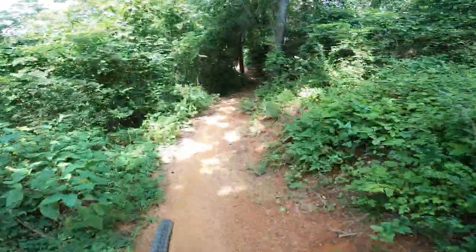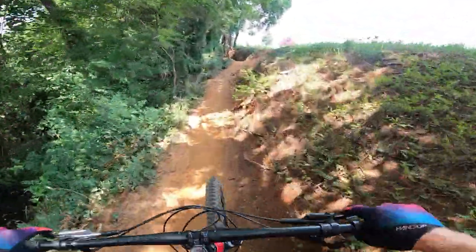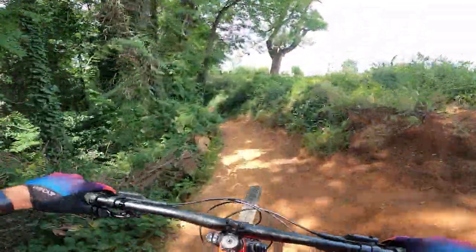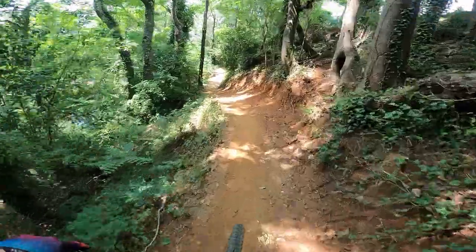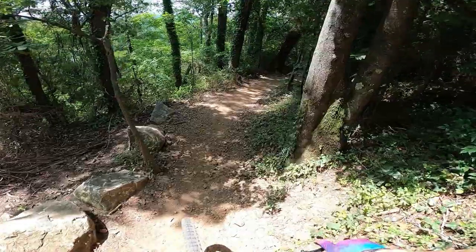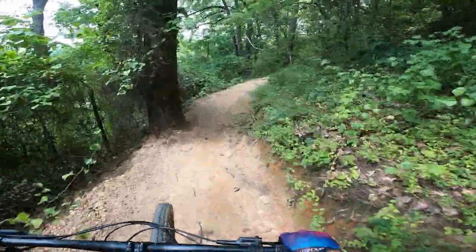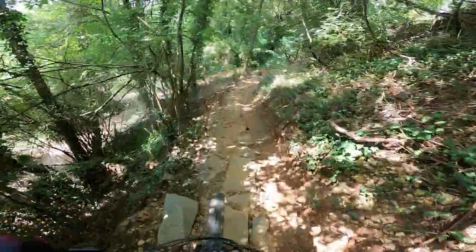On hard pack, flowy climbs this tire doesn't seem to be slowing me down at all, and the numbers back that up. There's one particular trail section at Pocahontas State Park — an uphill hard pack climb — where I set a PR on Strava with this exact setup. On hard pack flow trails pointing downhill it also does a great job. It's not specifically designed for hard pack, but it has plenty of grip and great rolling resistance, so it's really great overall.